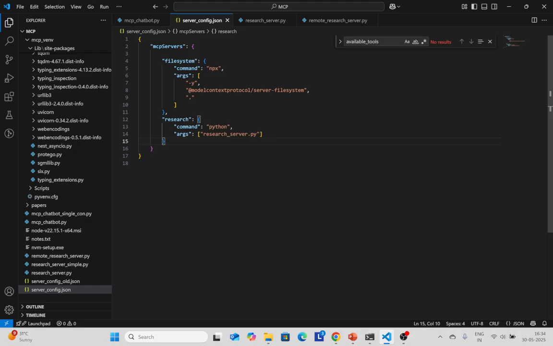When I start my program, it will actually download, install and run that server. The other one is the research server that we developed in the first video. So that's the second one I'm going to use. You basically just list all the servers that you want to use in your program and use them.